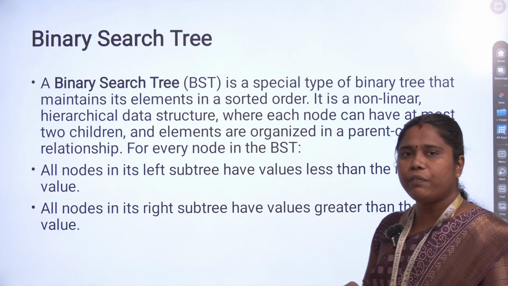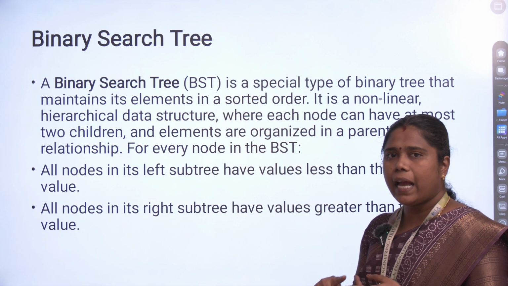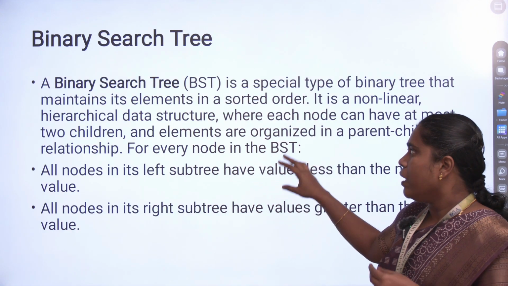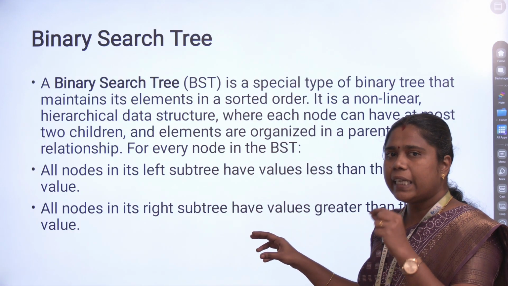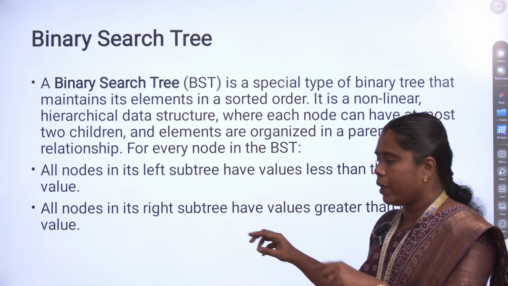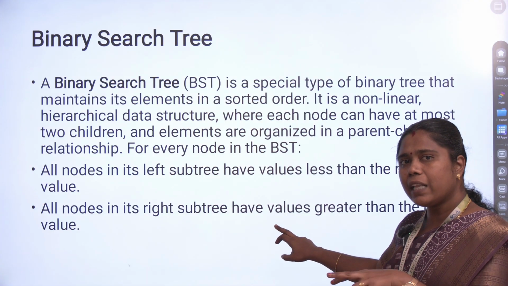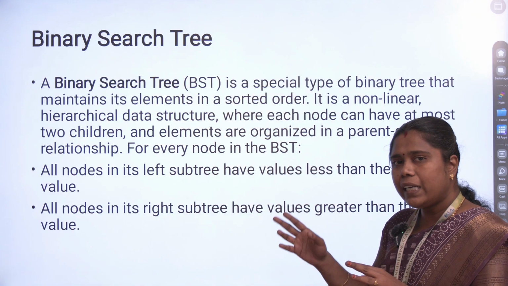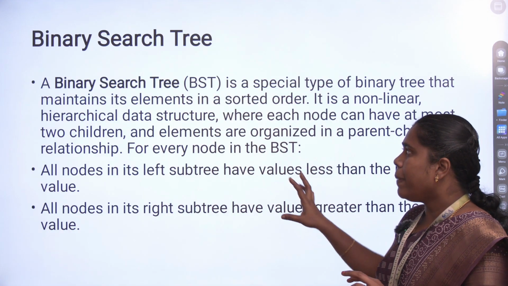This is also one type of tree. The binary search tree is a binary tree. So what is a binary tree? It can have at most 2 children. The next condition for the binary search tree is that you have a root element. The elements in the left subtree must have key values which are lesser than the root node, and the elements in the right subtree should have key values which are greater than the root element. So the left elements will be lesser than the root node and the right elements will always be greater than the root node. This is the condition for a binary search tree.